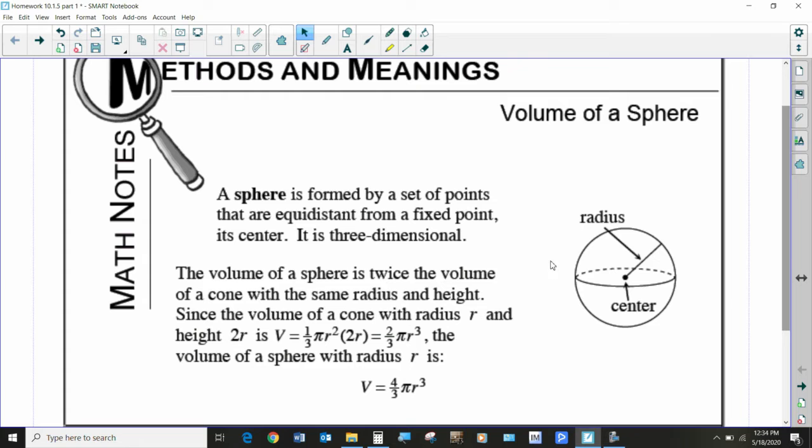The volume of the sphere is 2 times the volume of a cone with the same radius and the same height. Yeah, we talked about this a little bit last week, but just in general, that's the formula that we are applying. We derived that formula last week. So once you know what the radius is, plug it in, cube it, multiply times 4/3, then multiply times pi. You can technically multiply them in any order that you want. And then label your answer in cubic units.